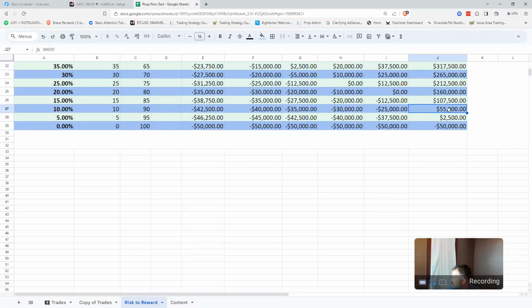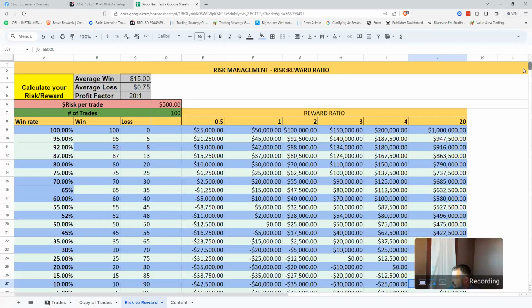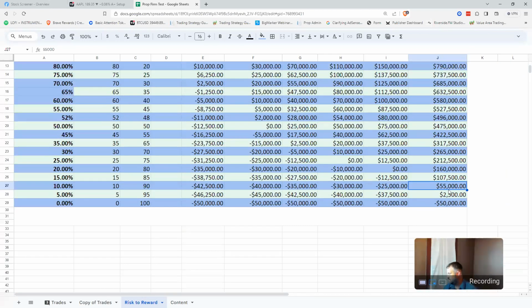But if you can bump that up to 10%, you're looking at $55,000. That's if you take, what did I say, 100 trades in a year. It's worth trying to plan your trades in advance. It's worth trying to use the fibs to get accuracy and to use good risk management to find these trades. I could go through, we don't have enough time, obviously, but I could go through and find a bunch of these.